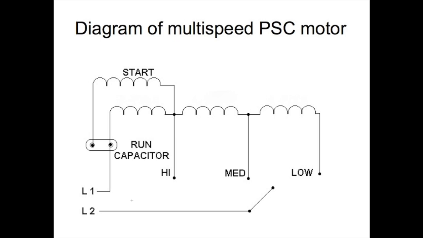You can change speeds with these by using different poles. You can set it up so that there are different poles in the motor. There can be two poles, four poles, six poles, eight poles. The fewer poles, the faster the motor goes.